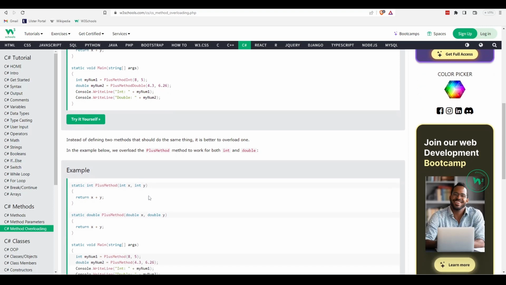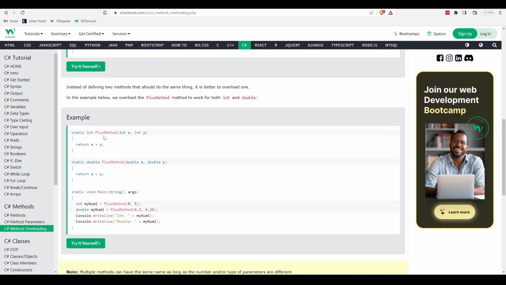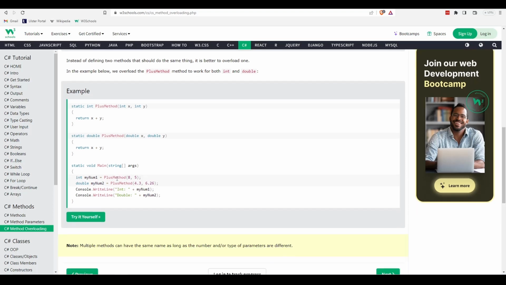So in this example now, what we could just have is a plus method that has different types of variables. It has the same number of variables going in, but it could have different types. At runtime, the compiler would look at this method and say, oh right, I've got 2 of these available to me.